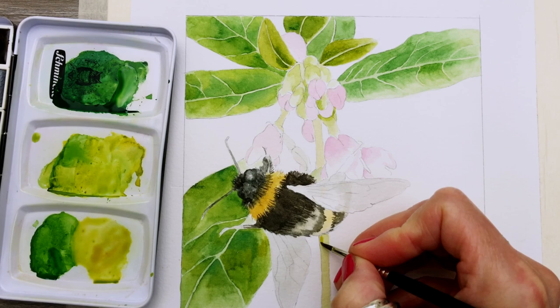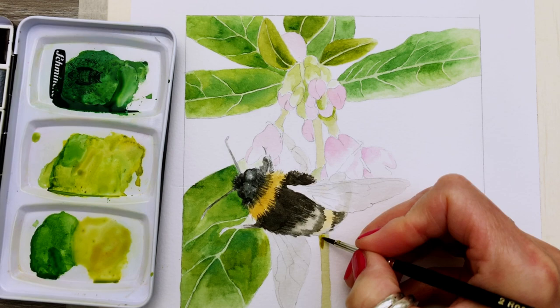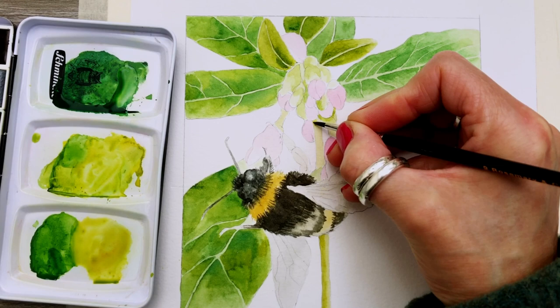Because the stem is now dry, I'm adding the same mix in a slightly thicker consistency to just the left-hand side only here, to give it a little bit of dimension, and the same to the stem on the top.